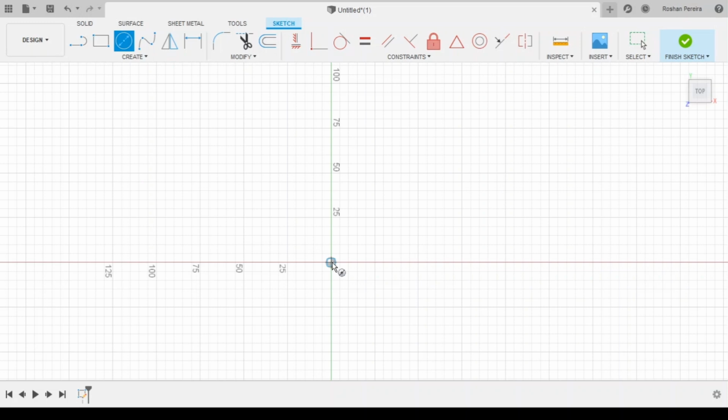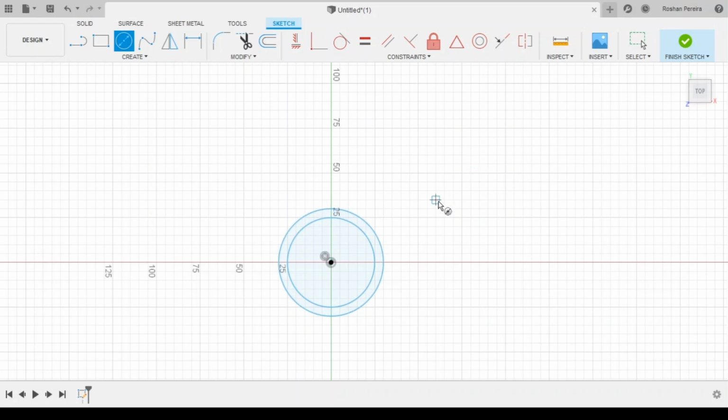I'll start from the center point and take it about 25 to 50 mm. So the diameter is 50 mm. The radius is 25 mm. The circle that we've drawn is assumed as the internal diameter of the cup. I will make another external diameter for the cup, which will be slightly larger than the internal diameter. I can make it about 30, which will end up as a diameter of 60 mm.